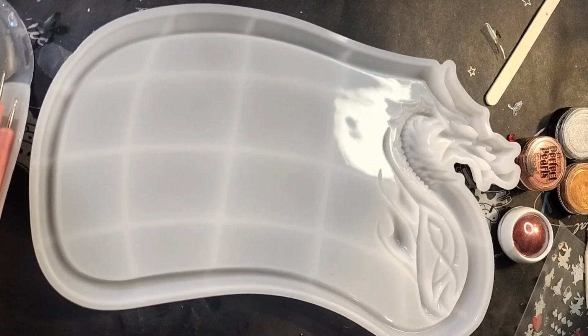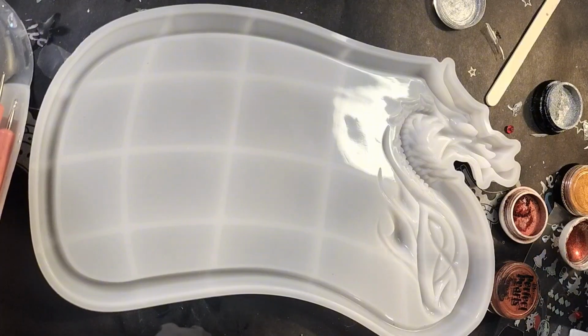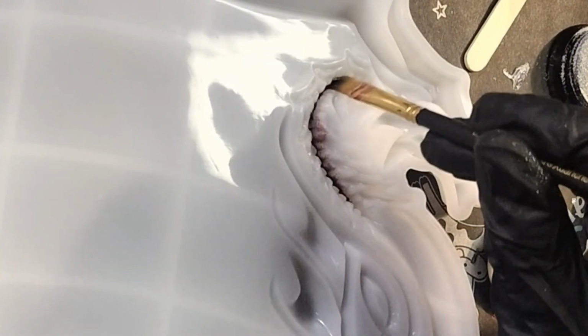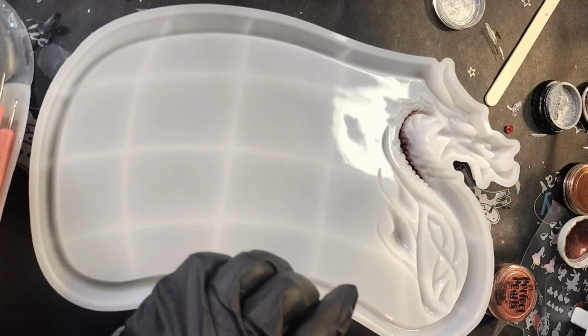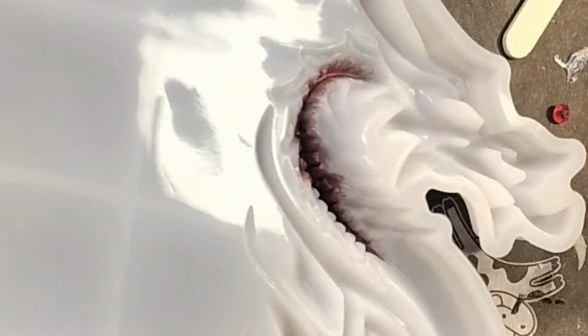Anyway, so yeah, I have a teeny tiny bit of this beautiful red chrome powder that I want to use. So I think I'm going to get it up in there. This is so pretty. Such a pretty color. Let me see if I can get up here and show you. I would swatch it on my fingers and let you see, but I don't have that much of it. Should be pretty nice. Anyway, I'm probably going to go to time lapse on this so that I'll flip it around so you can see.